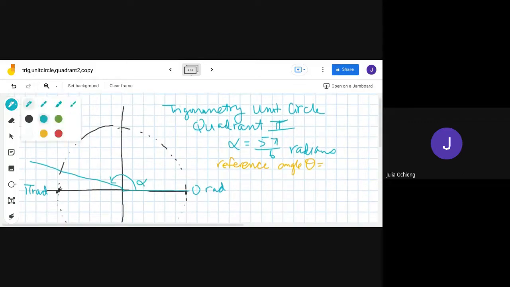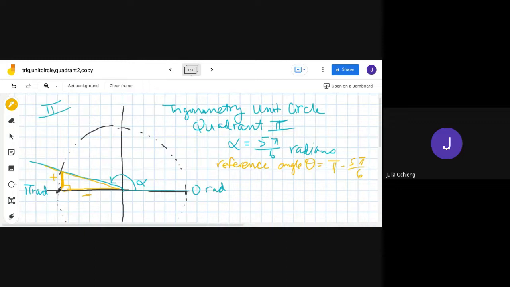So what would the reference angle be for that? So I'm going to draw that. You should have a picture of the reference angle right here. And it's going to the unit circle. So again, it's going to go out there. My y value is positive. My cosine, my x value is negative, still in the second quadrant. Keep that in mind. My reference angle is going to be pi minus 5 pi over 6.